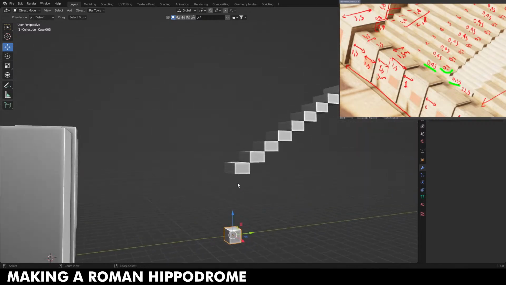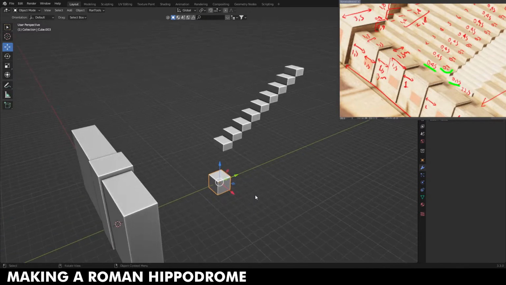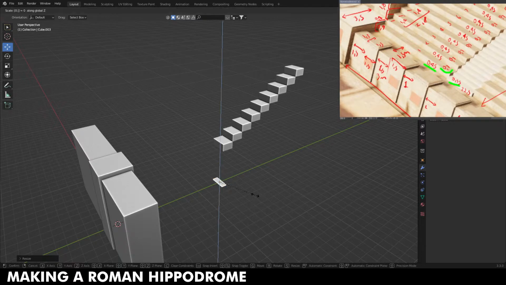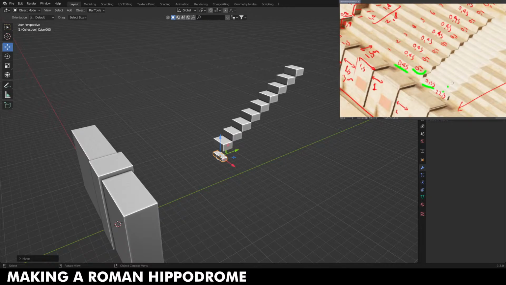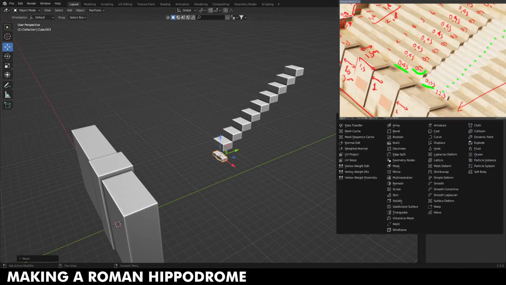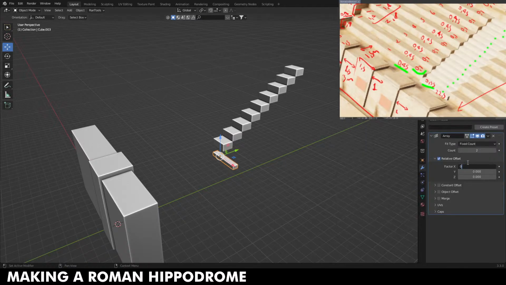Did I already reduce it? Oh. Hold on. Scale Y 0.35. Scale Z 0.225. There we go. And this is going to be 1, 2, 3, 4, 5, 6, 7, 8, 9, 10, 11, 12, 13, 14, 15, 16. So apparently 16 is going to be enough. Array 0, 1, 1, 16. Boom.